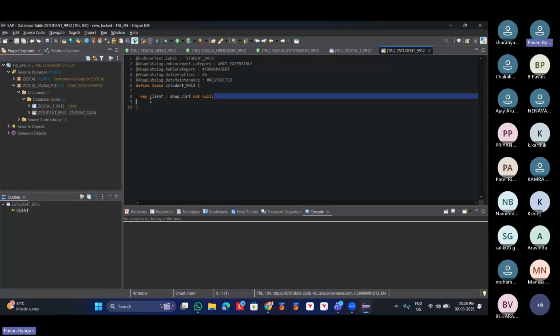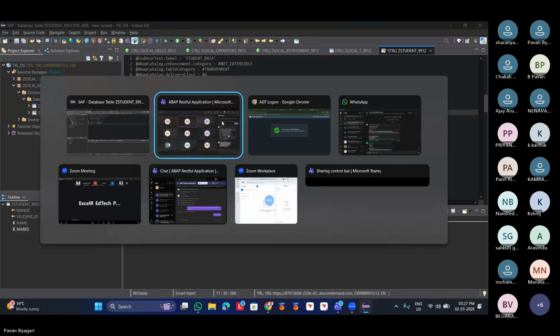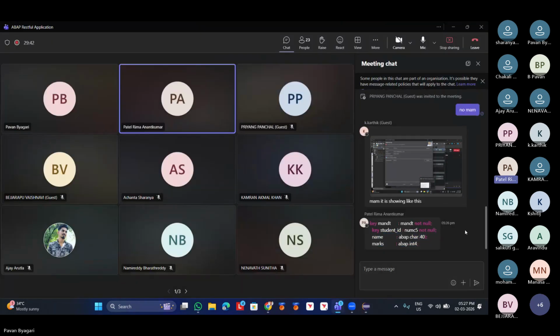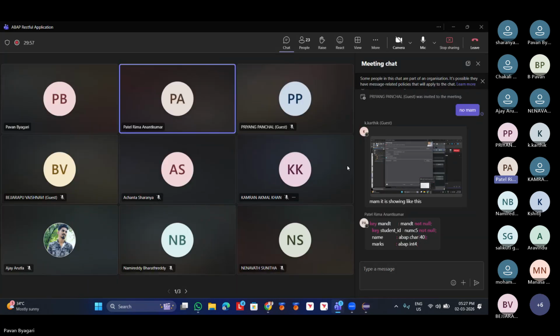In this place, ma'am? Just a second. Now I'm giving you the code to insert the data in this table, right? So we are ready with the structure, but then we should have the data inside the table so that we can work on it. So I'm pasting the code for the global class.